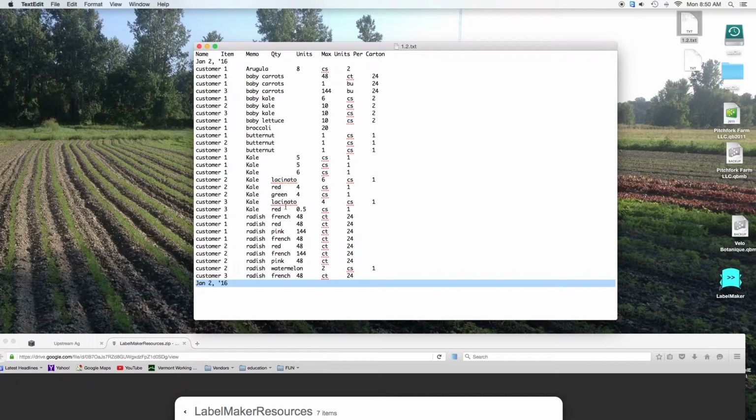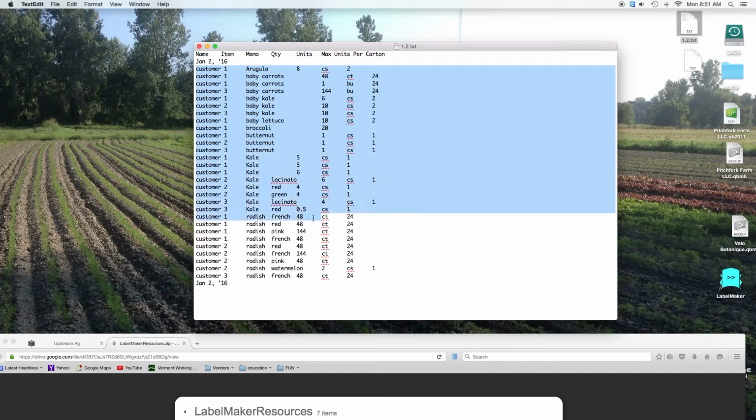And the reason that you'll see those date lines is because we're printing a report between the ranges of January 2nd to January 2nd. So it just adds those lines to encapsulate these orders, showing you that that's the range. Meanwhile, this is really the only information that we'll need to print labels from. So in this text file, you could delete these lines and save the changes, but we're going to leave them alone for now and show you how the app deals with them.